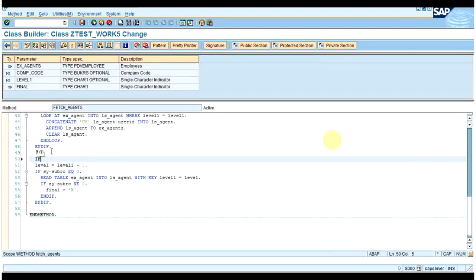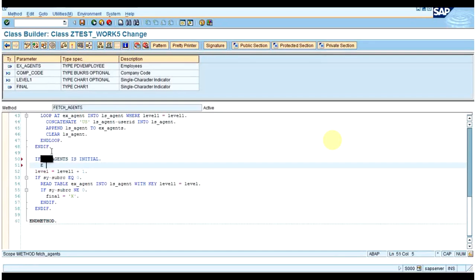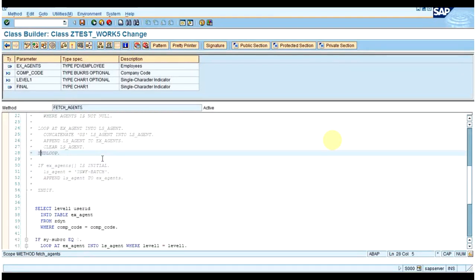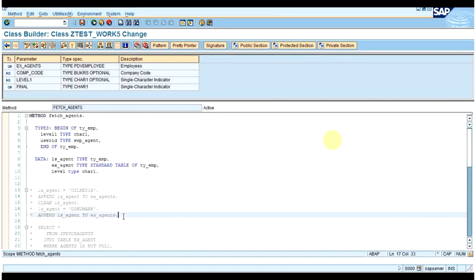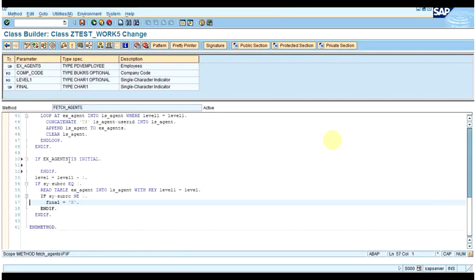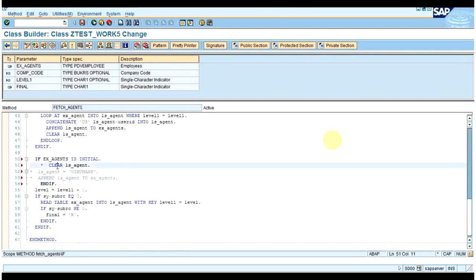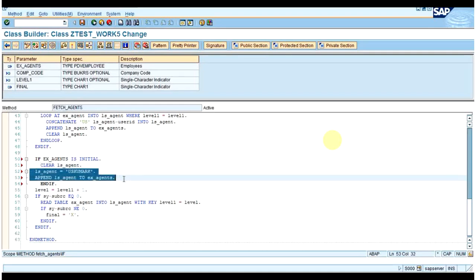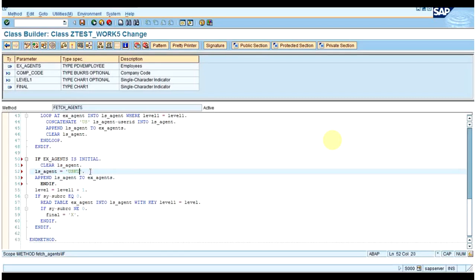You can check if X agent is initial, and if so, just populate that particular agent with WF batch.